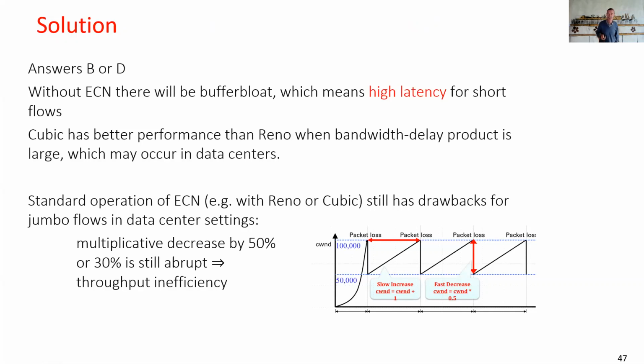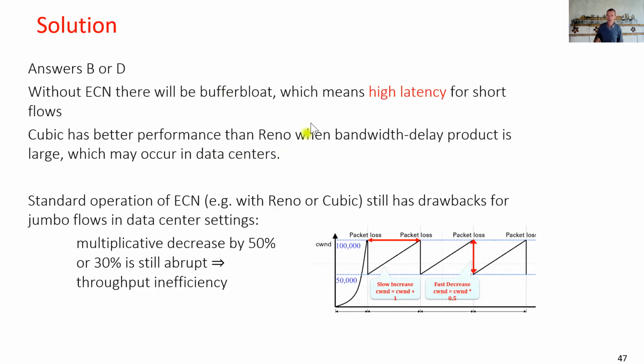We do need ECN in a data center, because without ECN, we will have the phenomenon that we've seen before of buffer bloat, which means that all the flows will saturate all the buffers before they're able to react to congestion. And since there are a large number of interactive flows, we do need to have ECN. So we would typically deploy ECN with Cubic if it works. In the lab, we are not always able to make ECN work with Cubic, so perhaps you would do it with Reno. But the performance is likely to be the same because the round trip time is extremely small here for Cubic and Reno.